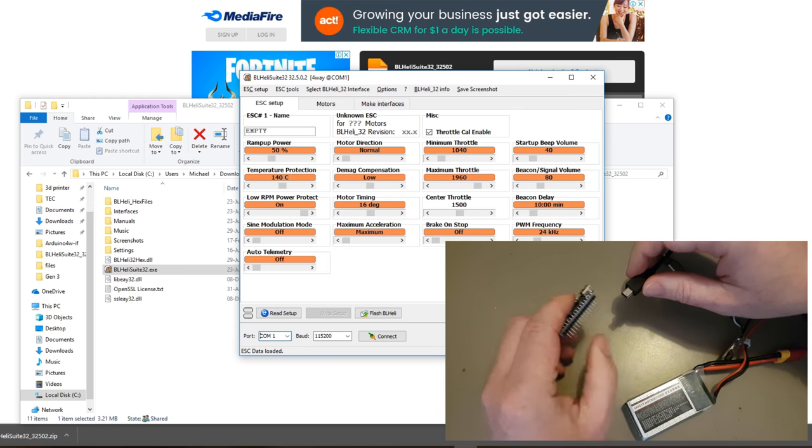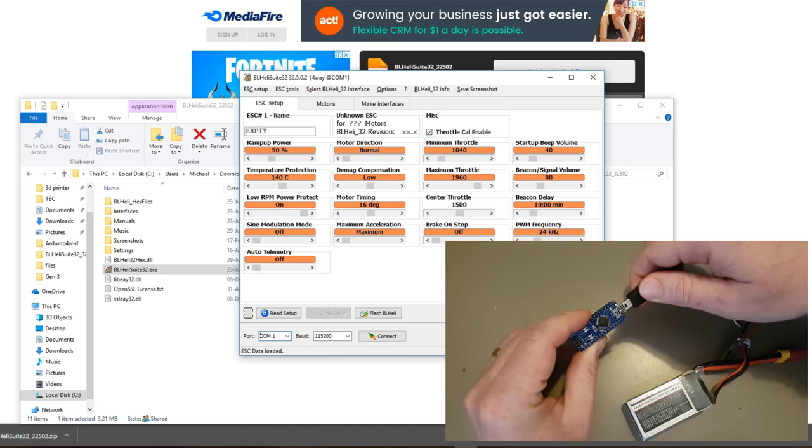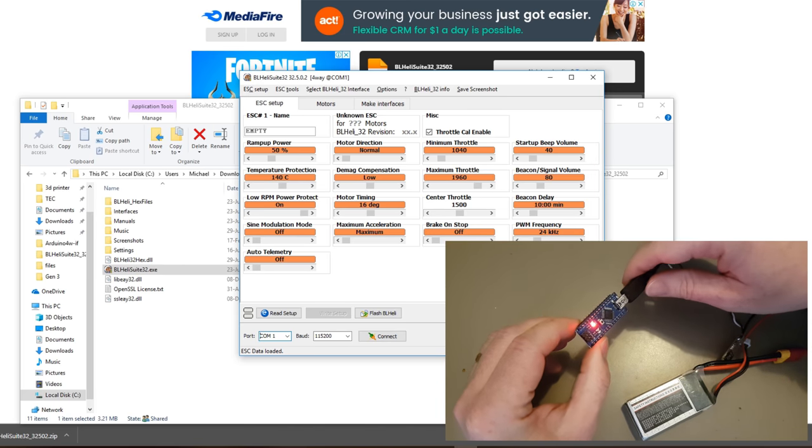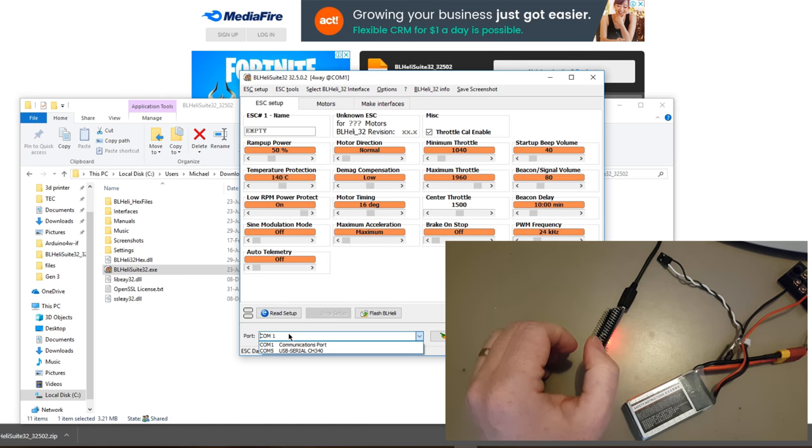So we now plug the Arduino in. If I can do that. Here we go. Okay, the computer made a noise. Don't know if you'll hear that. Then in here we should be able to see another COM port, which is now USB serial CH340.